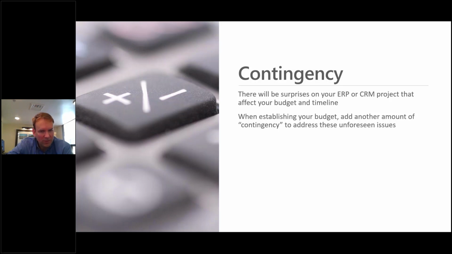So that's what you add to address these unforeseen issues that you just don't know might be happening. I would recommend adding anywhere from 10 to 20% to your budget. I actually recommend around 20 is probably a good place to be. You might struggle to get that approved by your management team if you ask for 20, but remember, if you ask for 20 and you only spend 10, that money just goes back to the business.